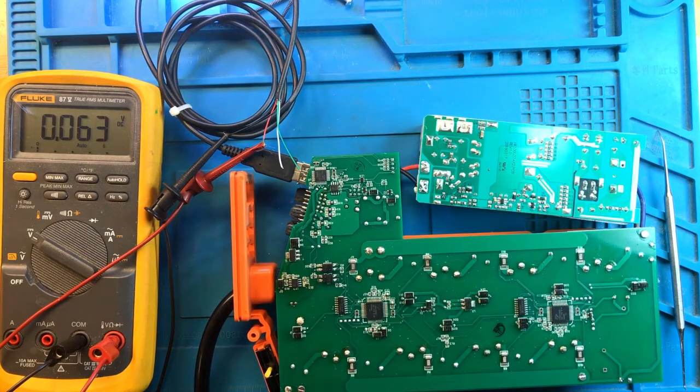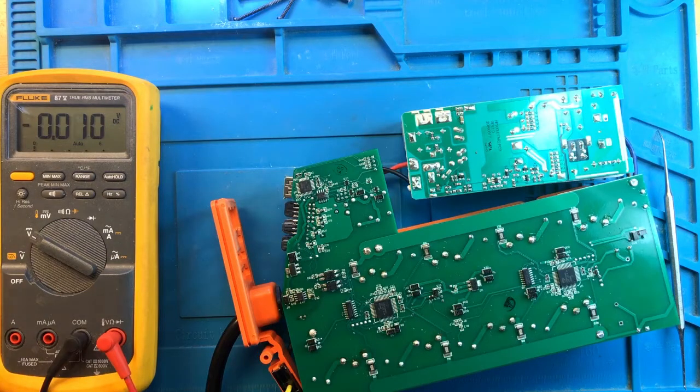Okay, so the voltmeter is all set to go. Let's plug it in and see what happens. Okay, there is nothing. You can see that it's 1.2 volts, which is a very, very low number. So we don't get any voltage out of the Aquabus.